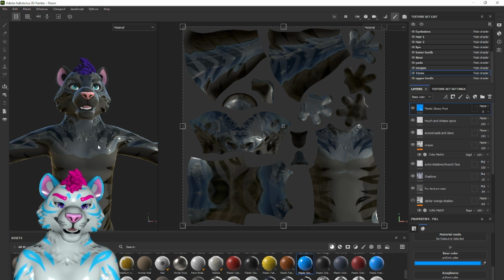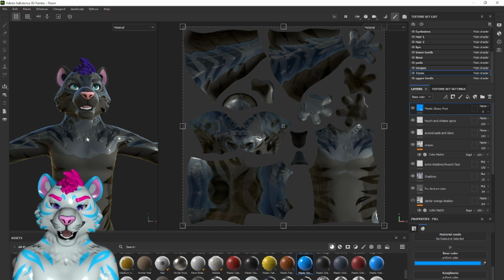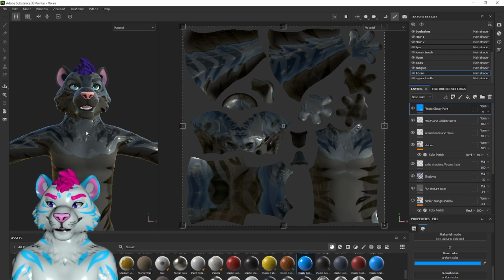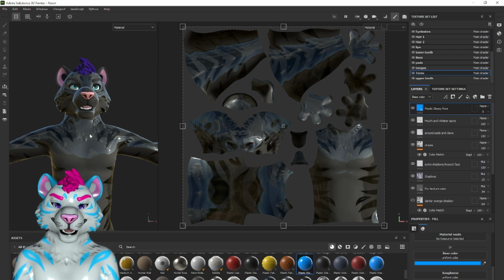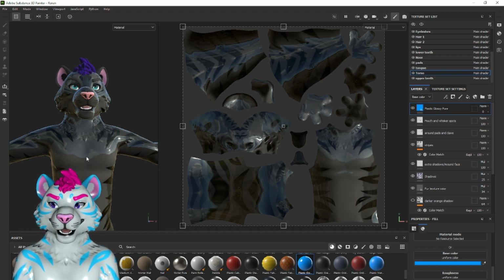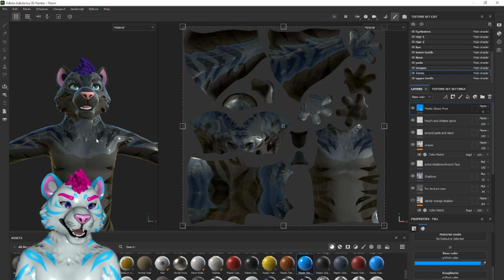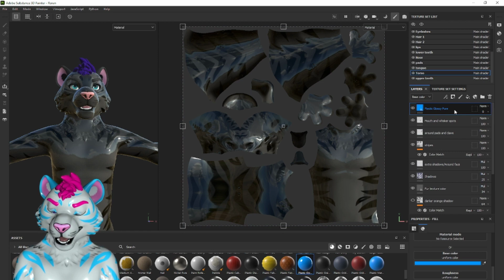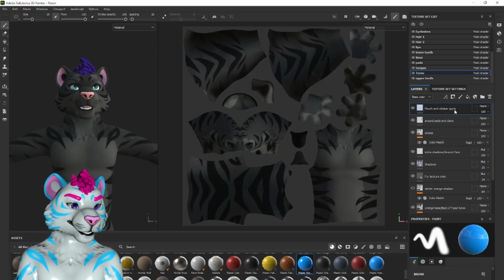As far as I understand it, normal mapping is like the fur here, so it gives you not just a shader, which is what the glossy is, but actual texture. That's the normal mapping, and then the glossy is a metallic map, but we're not going to keep that there, so I'm going to remove that.